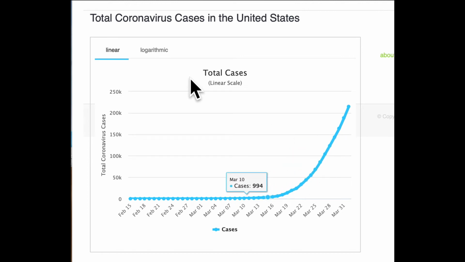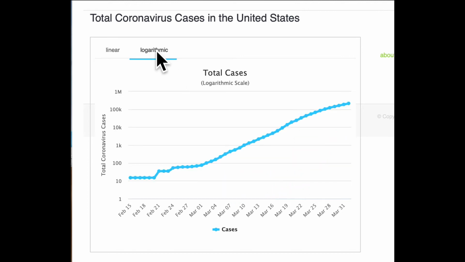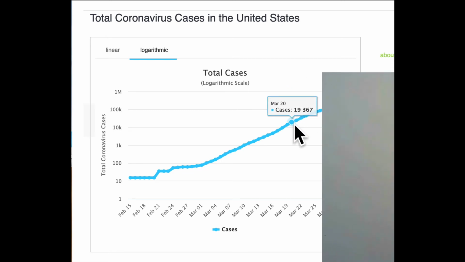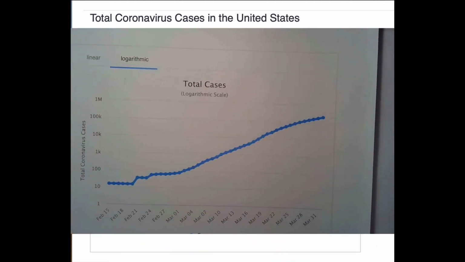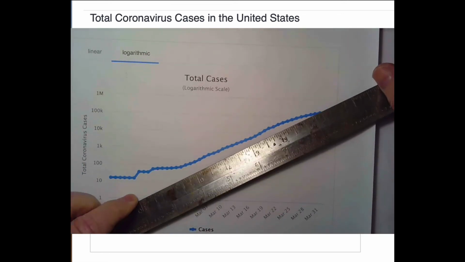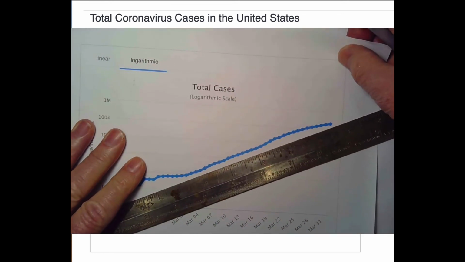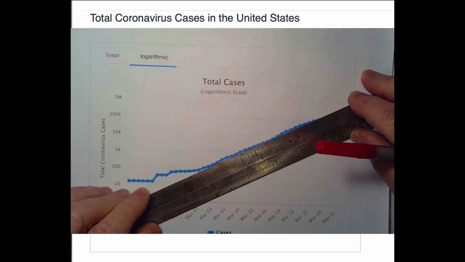But look, here's the interesting thing. If I plot today's data on here, that looks like that. That's the handout, the hard copy I gave you. But look at the curve here. And here's that data over here. Now look what's going on. If I try and draw a straight line through here, it looks like that. That's the straight line we saw before.